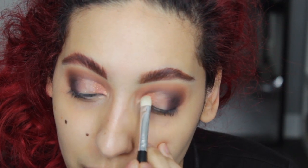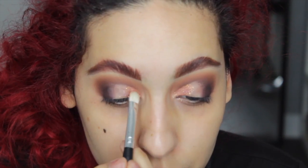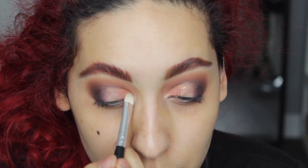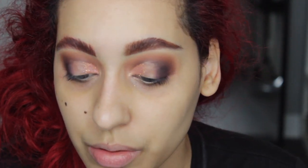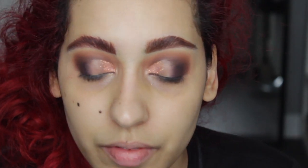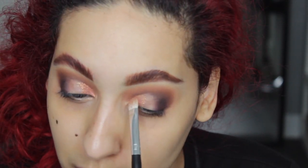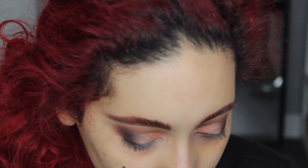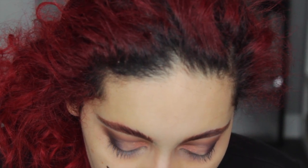Okay. This one. I actually really love these brushes, and these are the Crown Pro brushes. This one's a C510. I just read it and I forgot it as I read it. Alright, just like that. Now I am going into this light pink shade, and I'm going to apply that to the center of the eye.